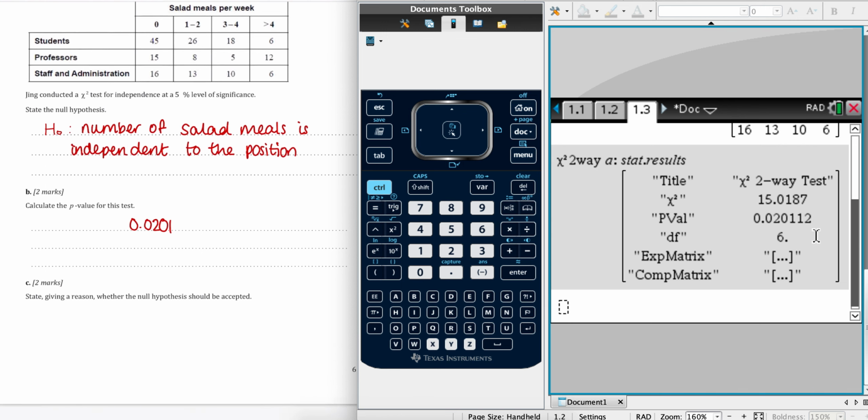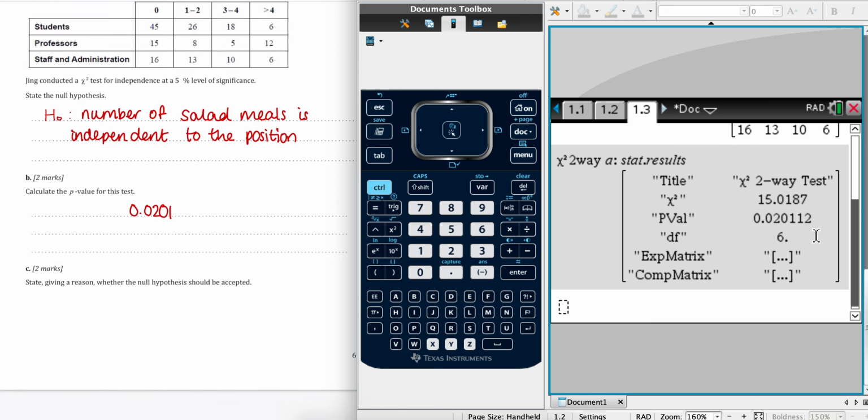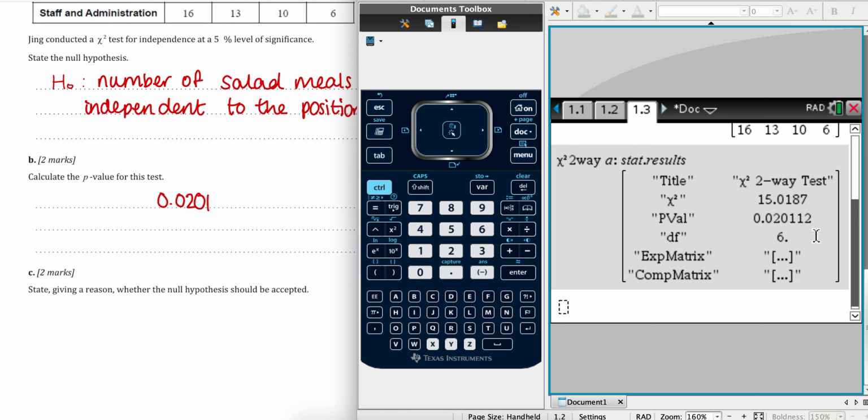And then for the next question, state giving a reason whether the null hypothesis should be accepted. So again, the best thing to do here is just to draw a diagram. So the chi-squared curve will look something like a wonky normal distribution curve. And I'm testing to a 5% significance level, 5%.